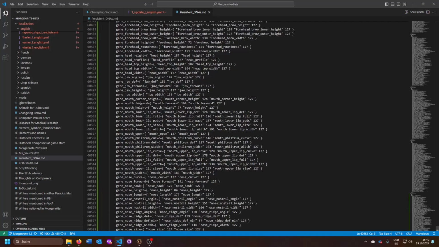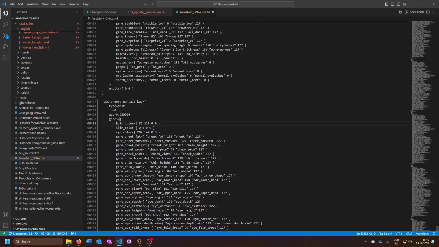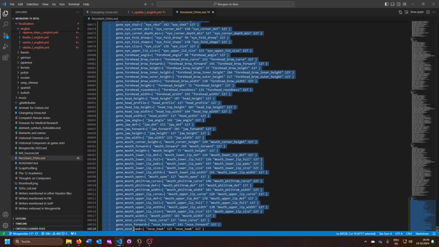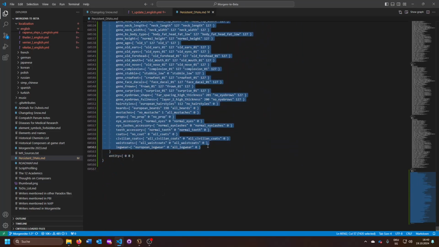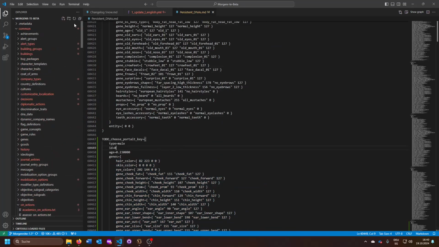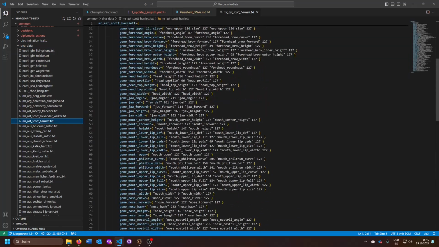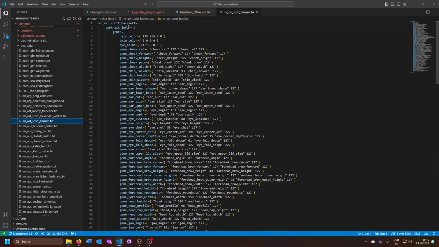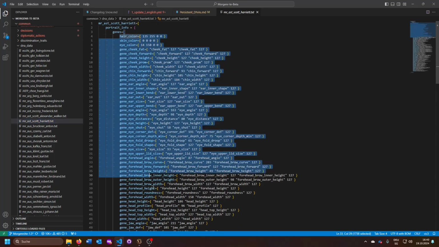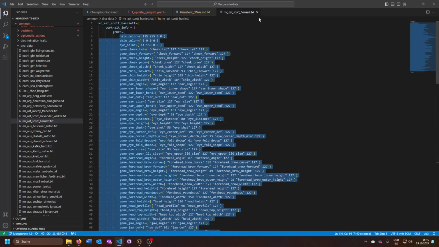And then if you want to use the DNA for a character, you copy this part inside of the genes, all of this, and put it in a normal DNA template. Those DNA templates I can show you real quick. They look like this. And basically they have a name up here, and then portrait infos and genes, and you just paste in the genes right here, and then it should work.